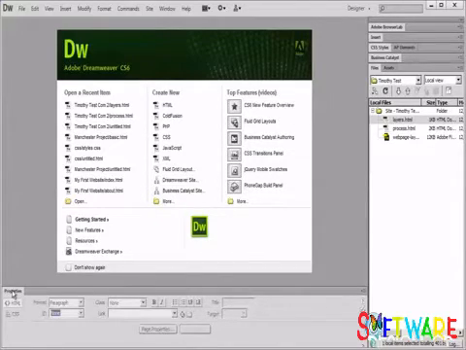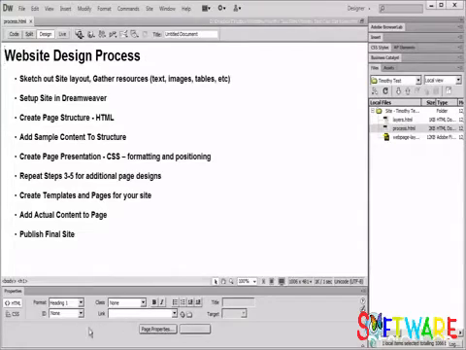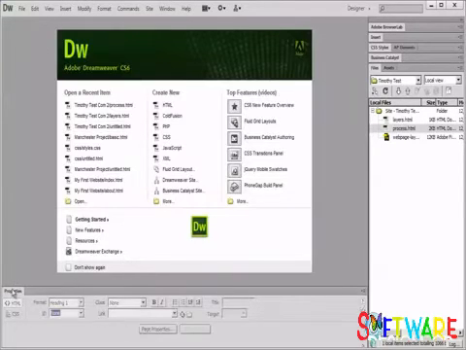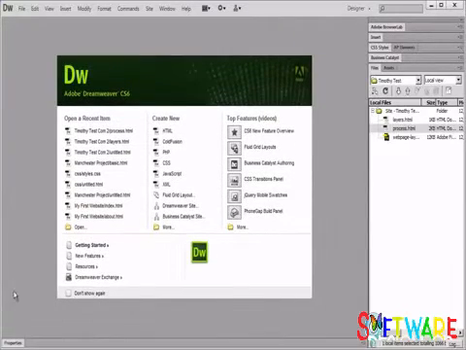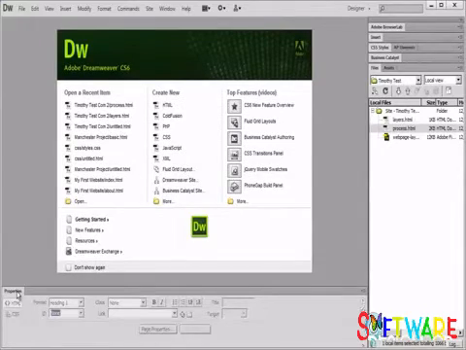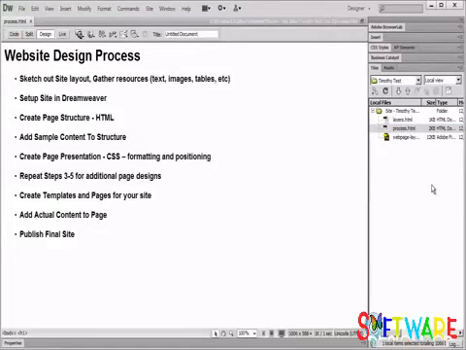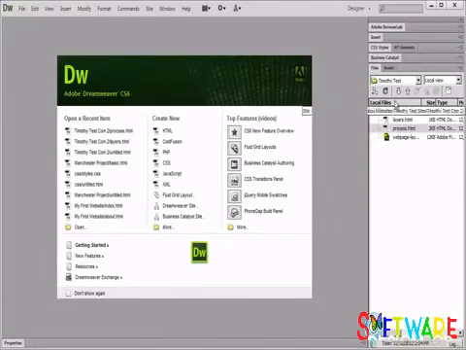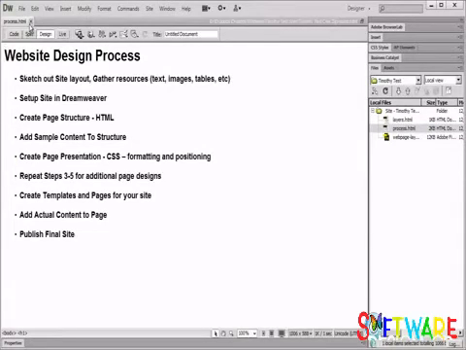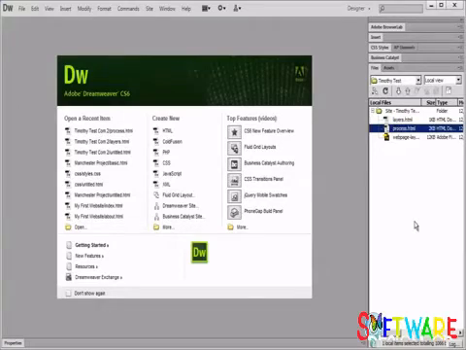The same thing is true for the properties panel right down here. You can see I don't have a page open right now, so this is grayed out. But if I open up a page, you'll see the tools come to life. And I can also double click to open and close that panel, which again gives me more space to see the page I'm working on. We're going to see how to set up a site and create pages in that site in just a little bit. But I've got a few sample pages right here. To open one, I just double click on it, and then click this X right there to close it. So you can expand and collapse these different areas.